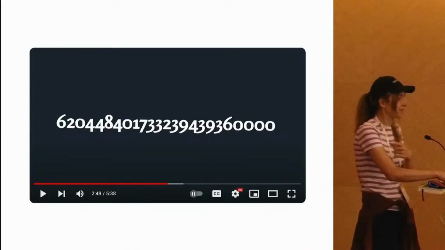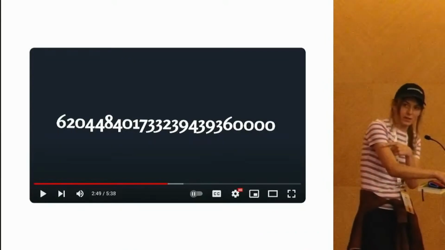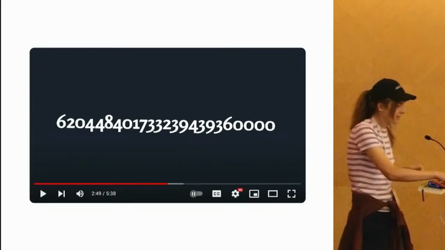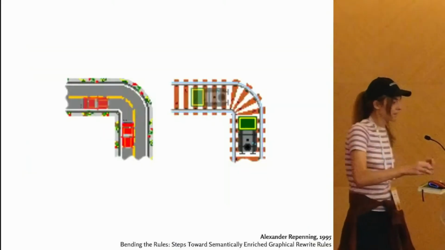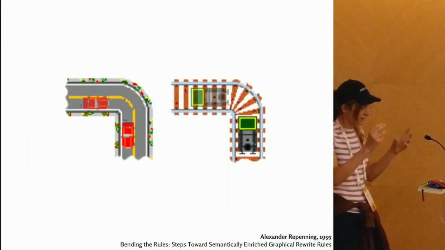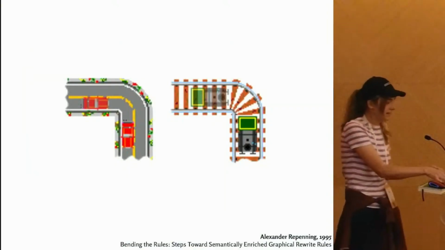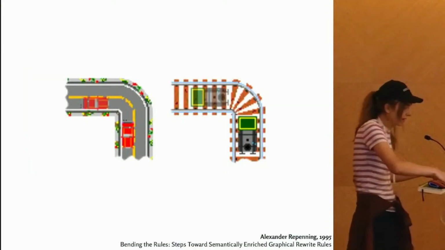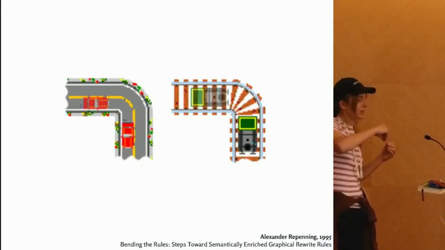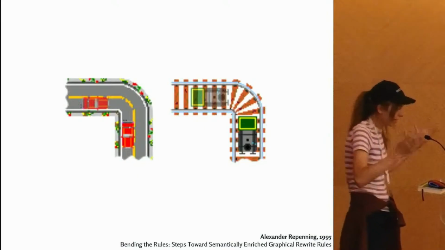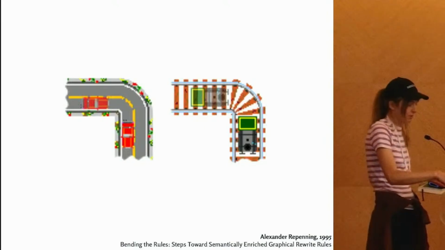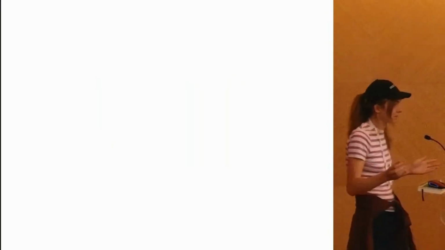And it's even harder if you're working in 3D, and I found out the hard way. That's how many rules you have to make something very simple. It's also really hard to make different things act the exact same way. So it's hard to make a car move along a road like a train moves along a track. You can do it, you just need to write loads of rules, which is really annoying. So we gave up.